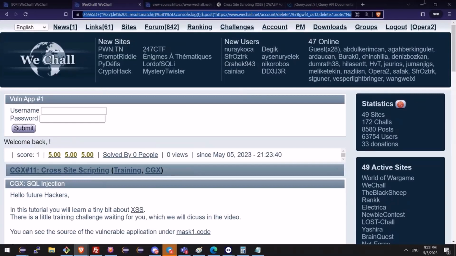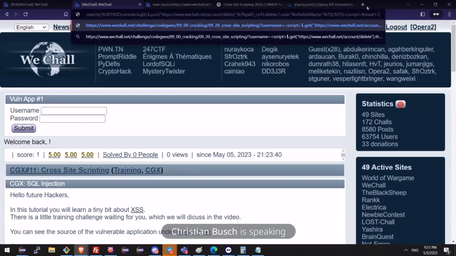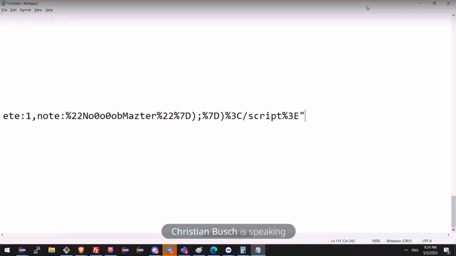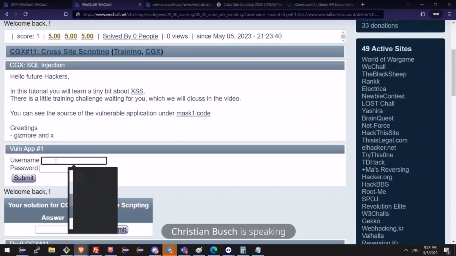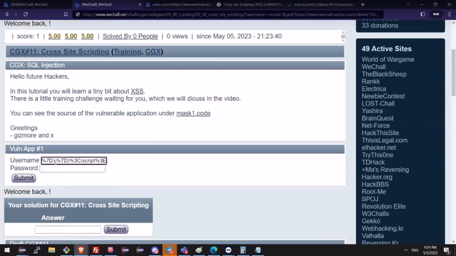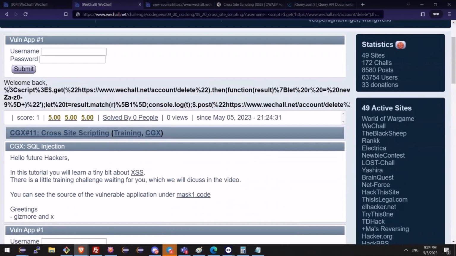The script is not URL encoded. The HTML brackets. Maybe open Notepad again. Yes. Now craft the URL here. Should I enter it in username instead? Nope. We'll come back here, but I'll get it as it is, because the browser is URL encoding your URL encoded string.